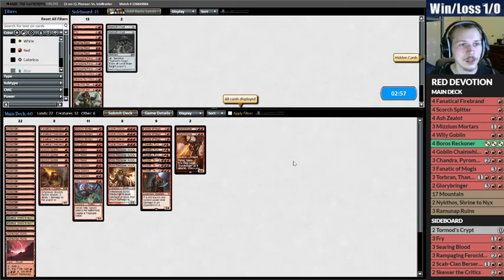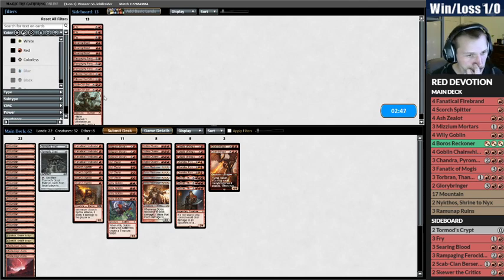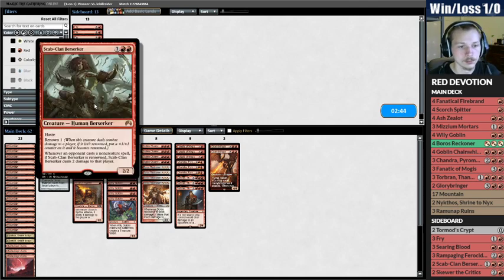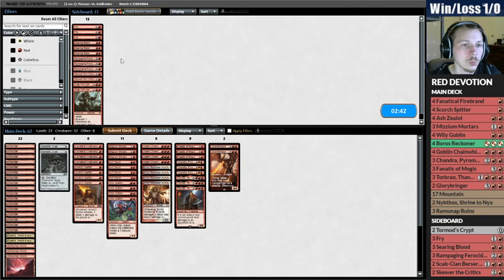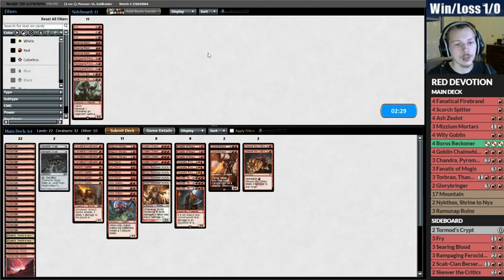Alright. Going on to game 2. We can bring in Tormod's Crypts in order to force our opponent to slow down a bit. Let's see. We can really only do that. We can bring in Skewer the Critics as a way to potentially lower our opponent's devotion if they try to hit the Thassa's Oracle. Anything else that we can do?